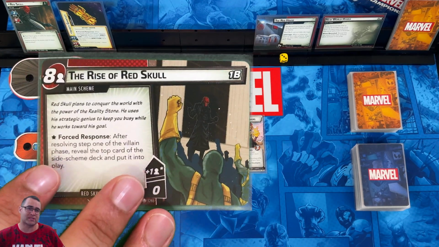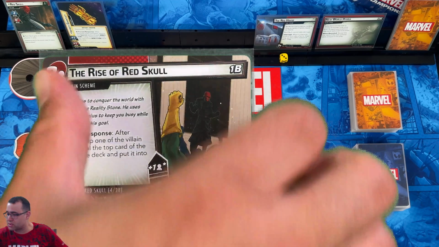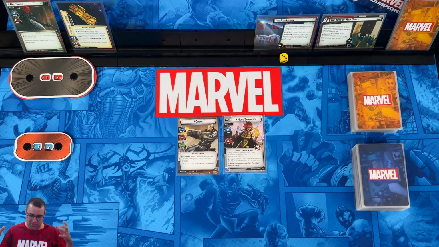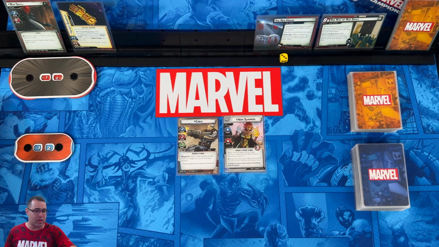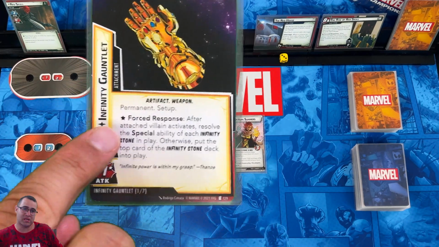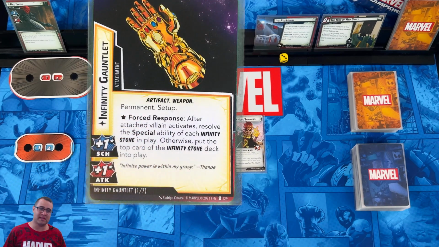The Rise of Red Skull. Forced response: after resolving step 1 of the villain phase, reveal the top card of the side scheme deck and put it into play. Okay, so we have to remember that every villain phase we have to add a side scheme, which is crazy, right? A lot of side schemes coming our way. We also, as part of the Infinity Gauntlet, it is permanent, so we cannot remove it. +1 scheme, +1 attack.